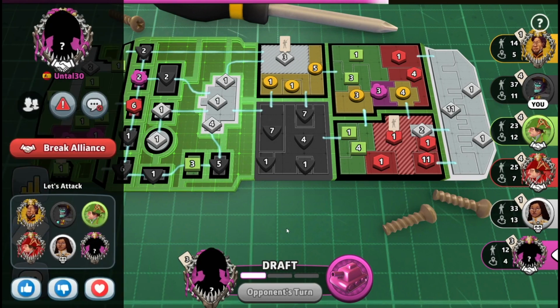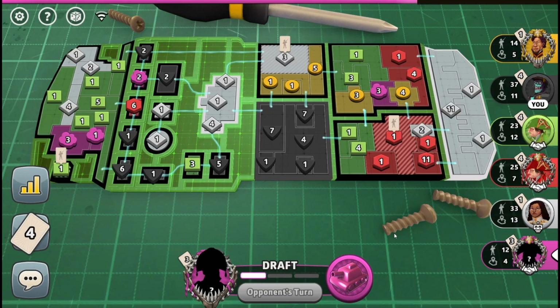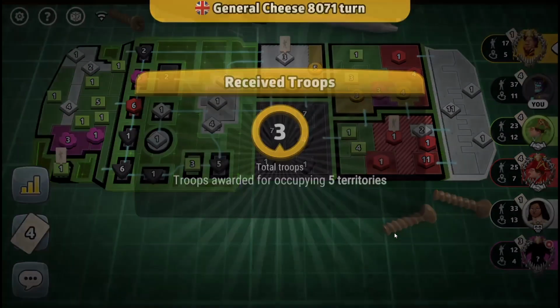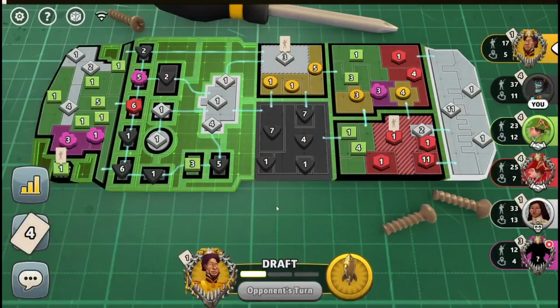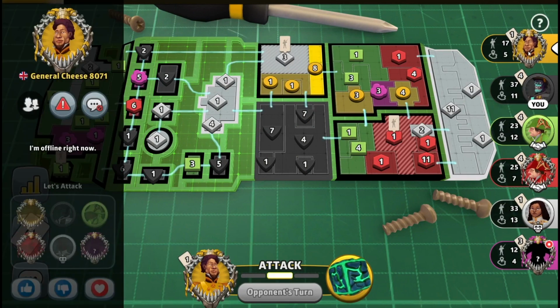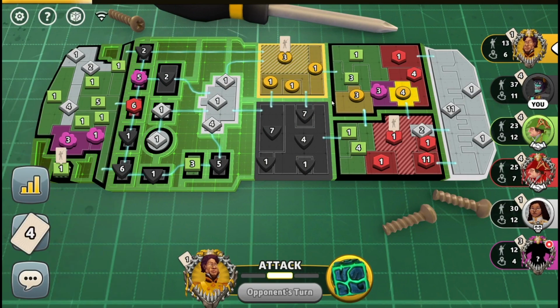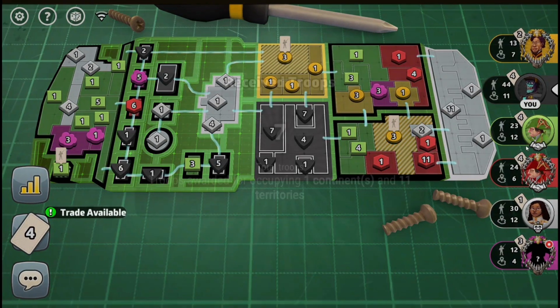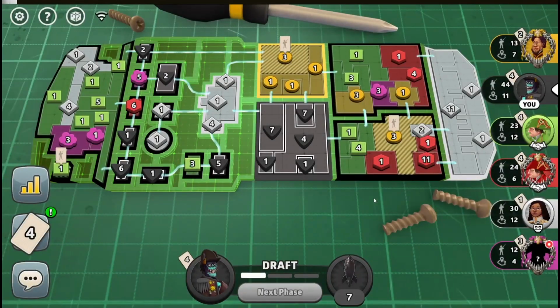Oh, pink might be done. Is done. Yep. Need to get over there. So yellow's still. Oh, yellow's gone too. Okay. Good to know. So it's just green, red, and me. Okay, well, that is definitely good to know.